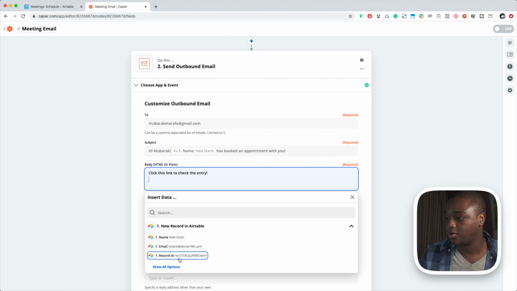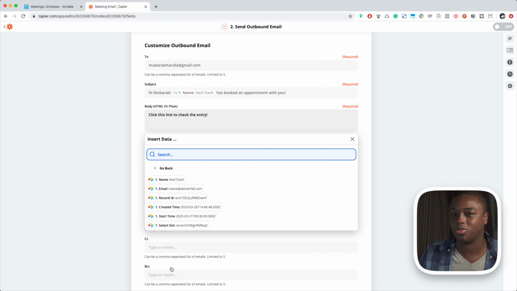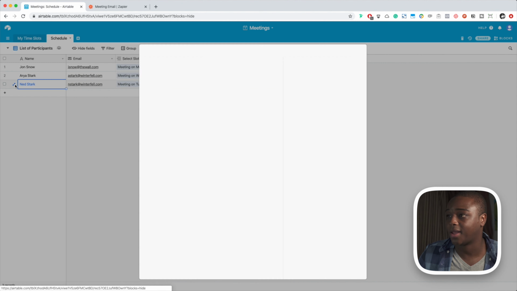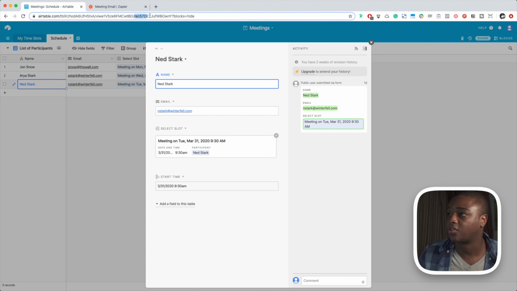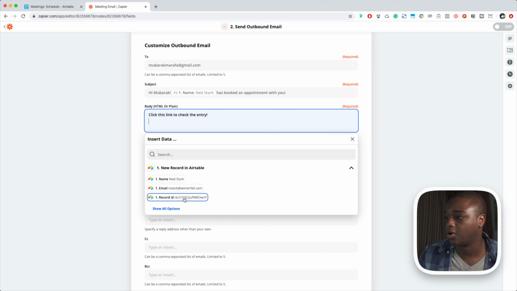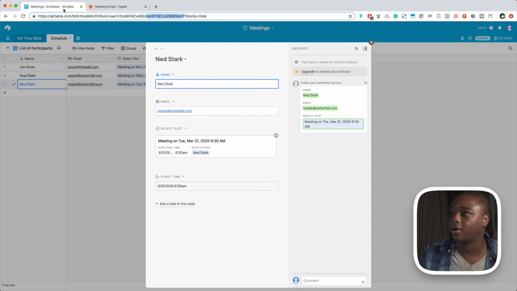And we are going to create the link. Now, this is where you have to do a little bit of a trick. You might notice that there is a record ID over here. This record ID can actually be found in the URL of our Airtable. If I click this and expand it, you can see this code right here is exactly the same as this code right here. I think the way Airtable works is this refers to our table, this refers to the view, and then this refers to the record.